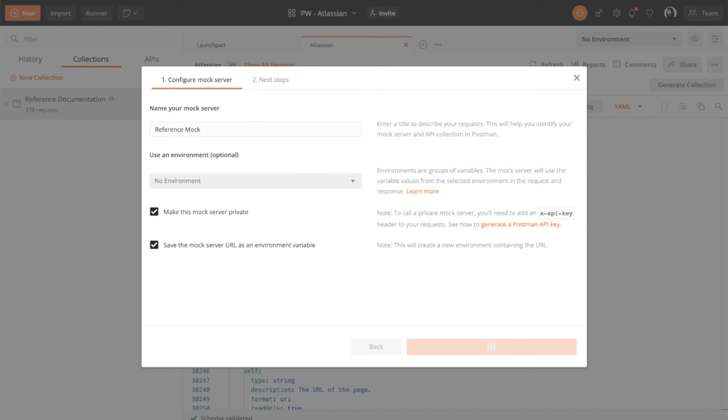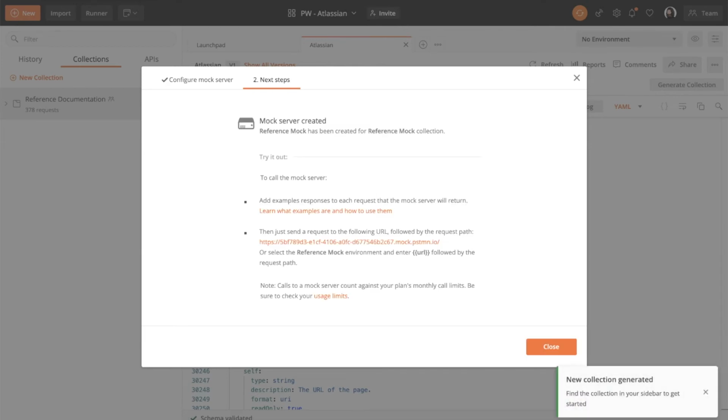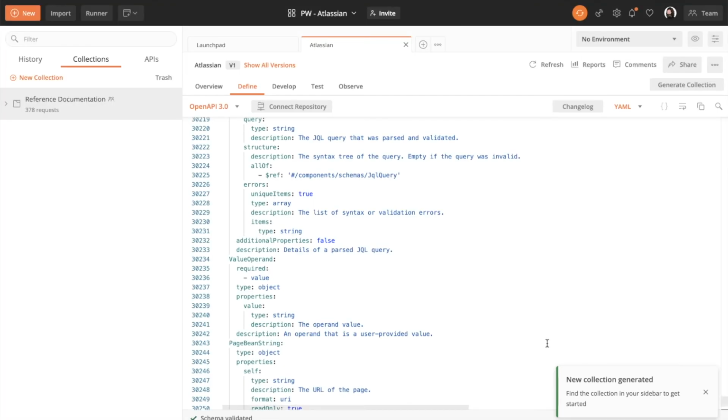While that's running, I'm going to go ahead and grab my Postman API key. And I'm going to do that off screen so you can't see my key. All right, so it looks like we got one there. And so again, it'll take a little bit for the collection to work.